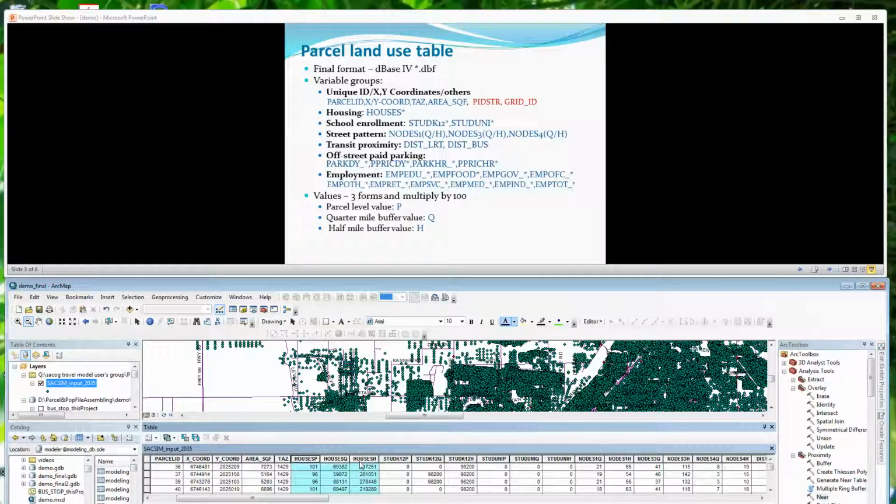Housing variables, which are the number of occupied housing units. Two types of school enrollment, K-12 and university. Nearby street pattern information is stored in the following fields: nodes 1Q, 1H, nodes 3Q, 3H, nodes 4Q and 4H.